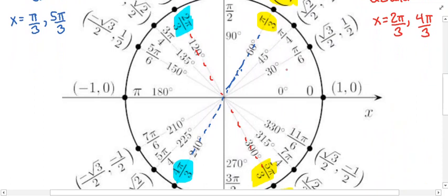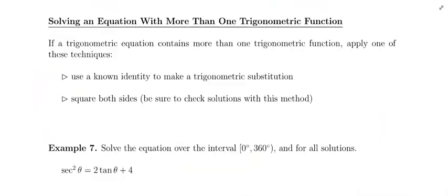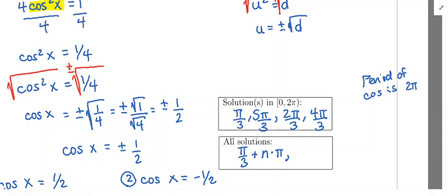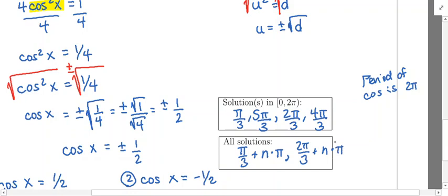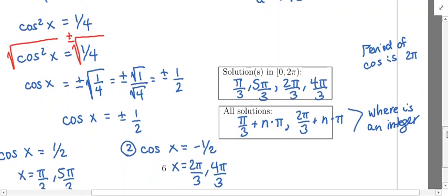Okay, let me say this again. If you take pi over 3 and you add pi, half a circle, that will get you to 5 pi over 3. Add pi again, half a circle, that will get you to coterminal with 2 pi over 3, and so on. So you only really need to add integer multiples of pi here. Okay, that's how you can make it the most concise. So let me go ahead and jot that down. Okay, so we can say 2 pi over 3 plus n times pi. Okay, and again, this is where n is an integer. Okay, this is how you can make the statements most concise.